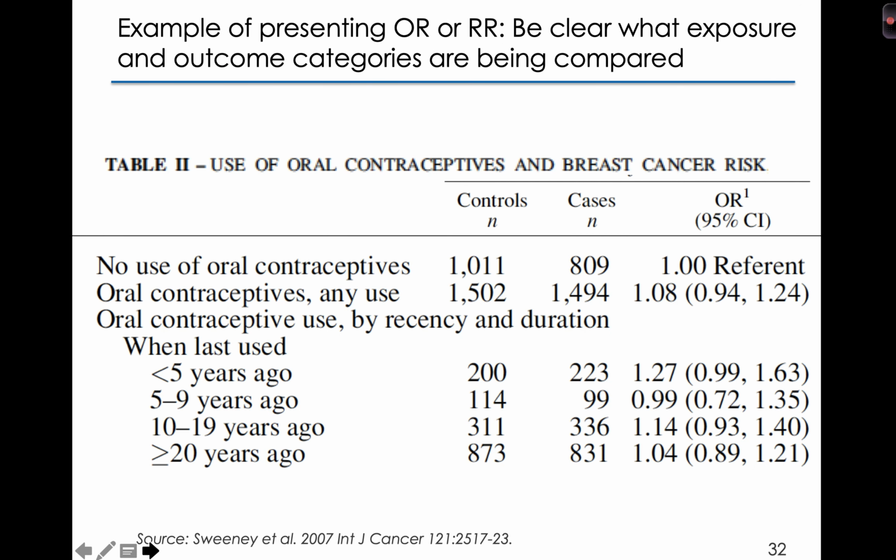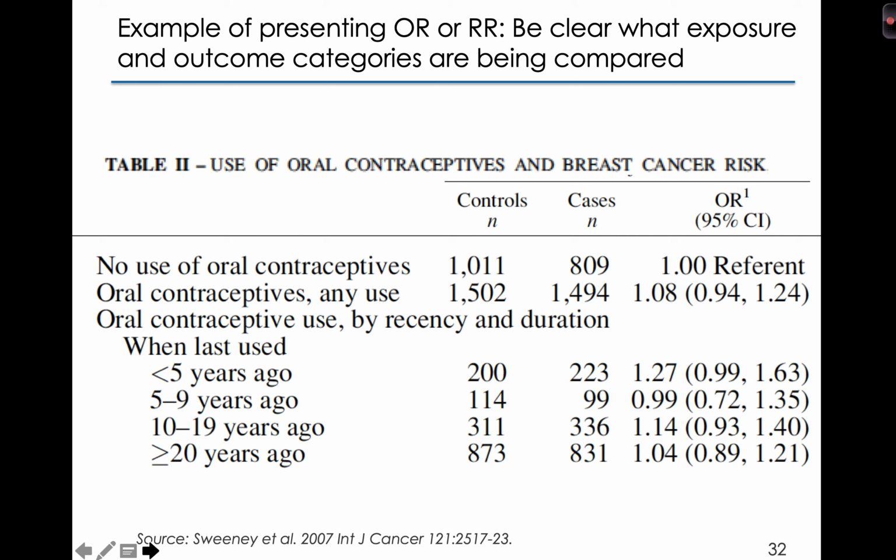So how do you present an odds ratio, or for that matter a risk ratio, when you're setting up your table? I don't think I talked about this in the last segment. I showed you some examples of some decently set up results tables. So this example that I'm showing you is actually, gee, that's my name at the bottom. It's one that I set up. So this is the way we epidemiologists like to set up our tables. And I thought I would point out a couple things.